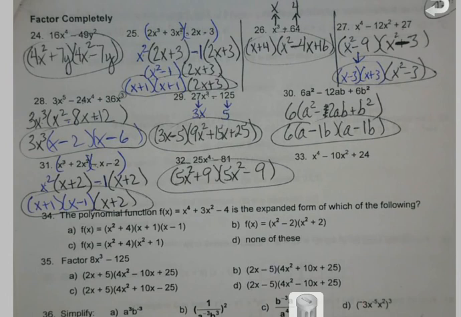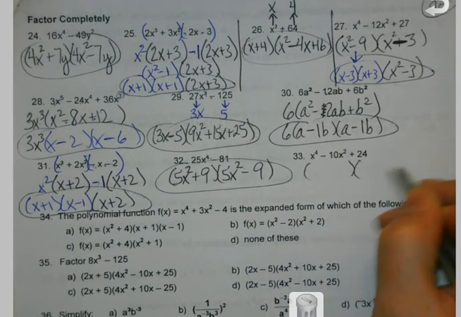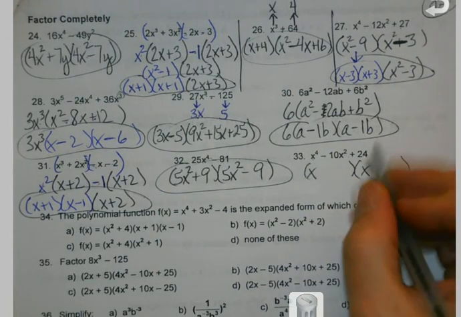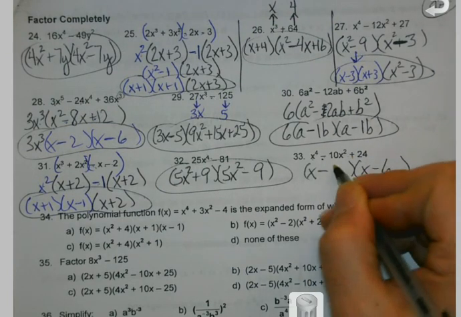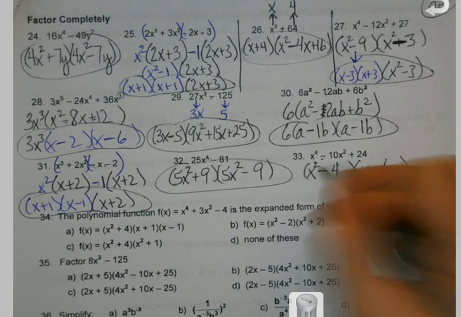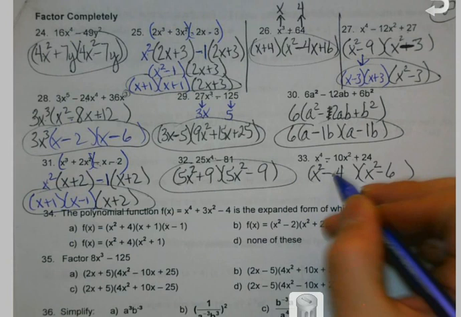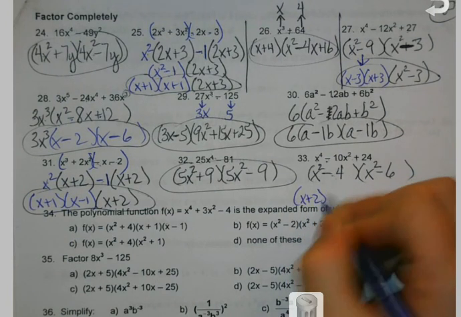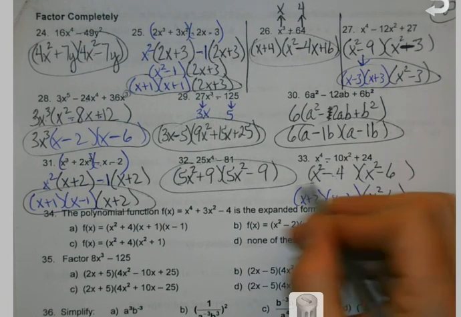And then finally down here, again, back to like 27 was, treat this like it's x squared minus 10x plus 24. Just use a diamond. Both negative or both positive? Both negative. 6 and 4. But again, it's squared. Do I have to break anything else down? Are either of those a difference of squares? You're darn tootin' it is. X squared minus 4 is x plus 2, x minus 2, x squared minus 6.